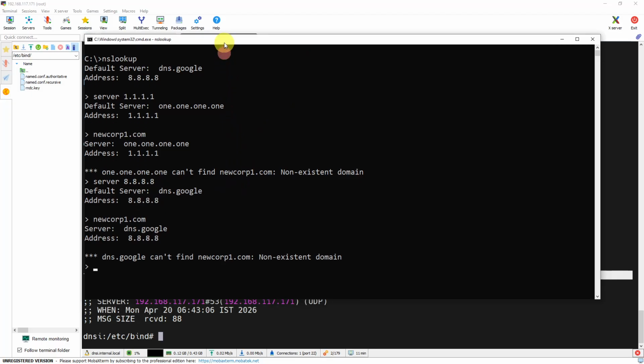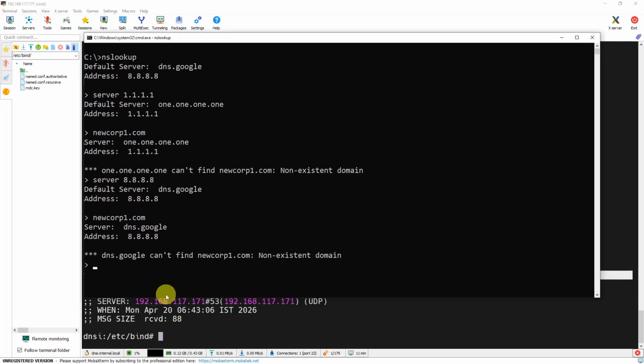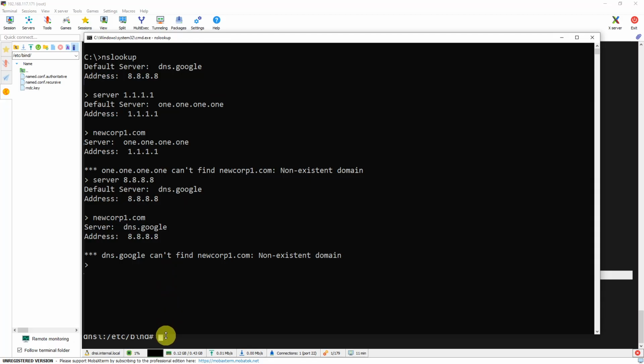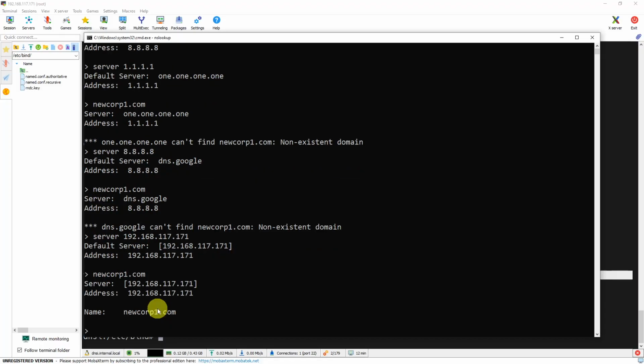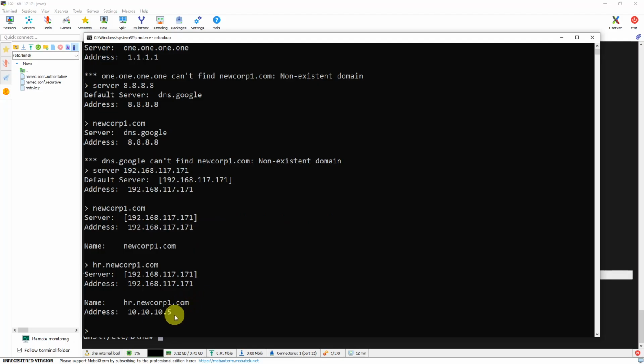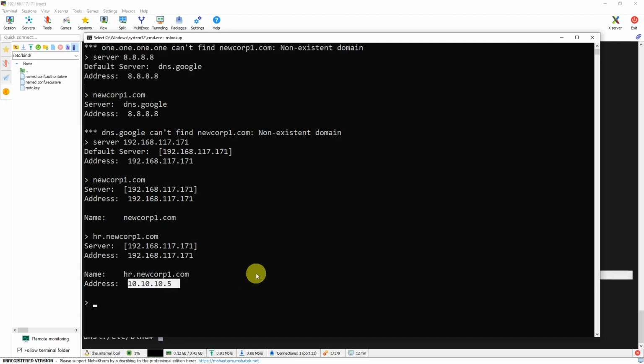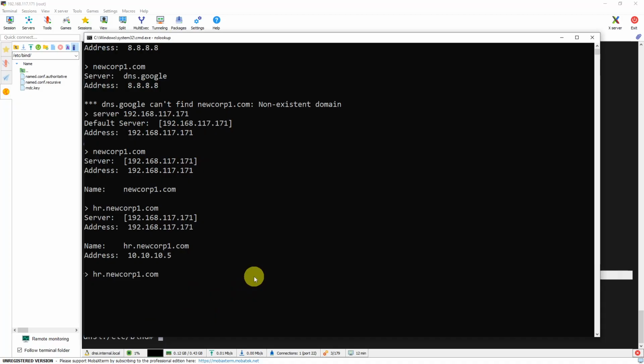So what we'll do is point to our DNS server. Okay, server 192.168.7.171, and if we run, we are getting back a reply. We haven't put anything, so let's put a, yeah, now we can see that we're getting a reply back. Let's try for others.